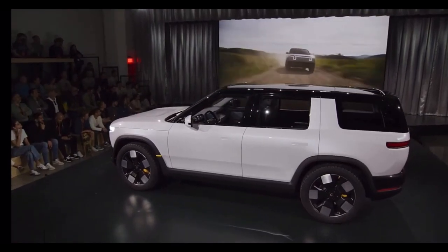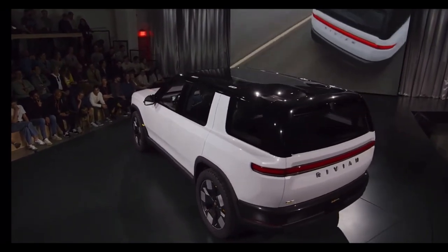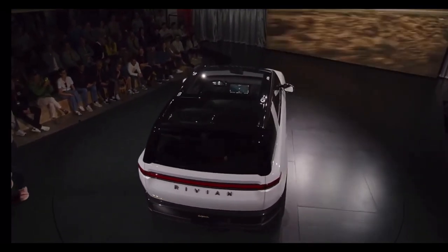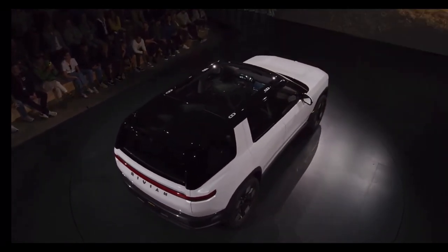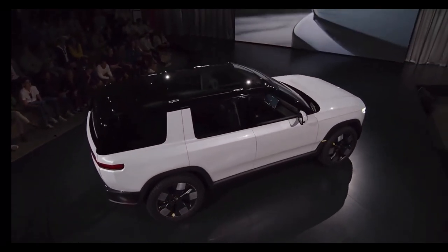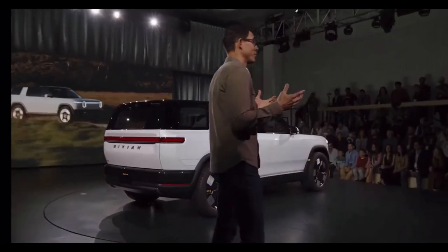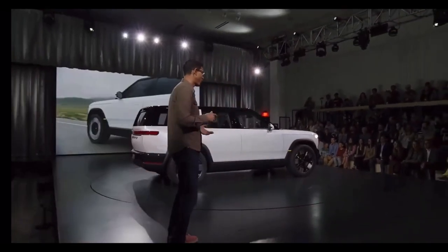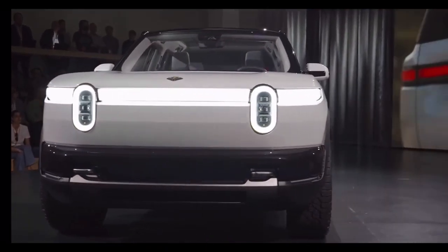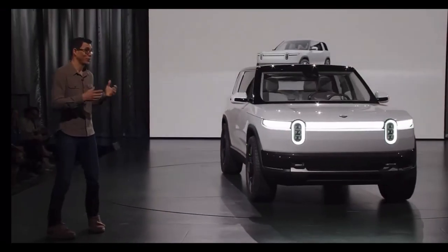So much of what a Rivian is is capturing the dynamics of the vehicle. We needed to make sure that all the decisions we made in the aggregate — the suspension, the drivetrain, the battery positioning, the packaging — delivered something that drove like nothing else. Something exciting on-road, incredibly capable off-road, but with the everyday refinement and usability to work whether you're parking it in San Francisco or driving it in New York. That focus on dynamics is so embedded in our culture and in our products.